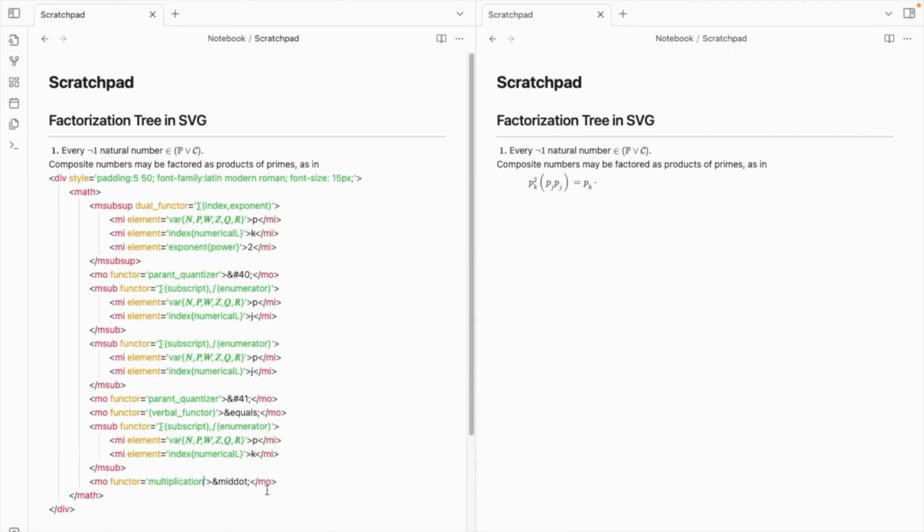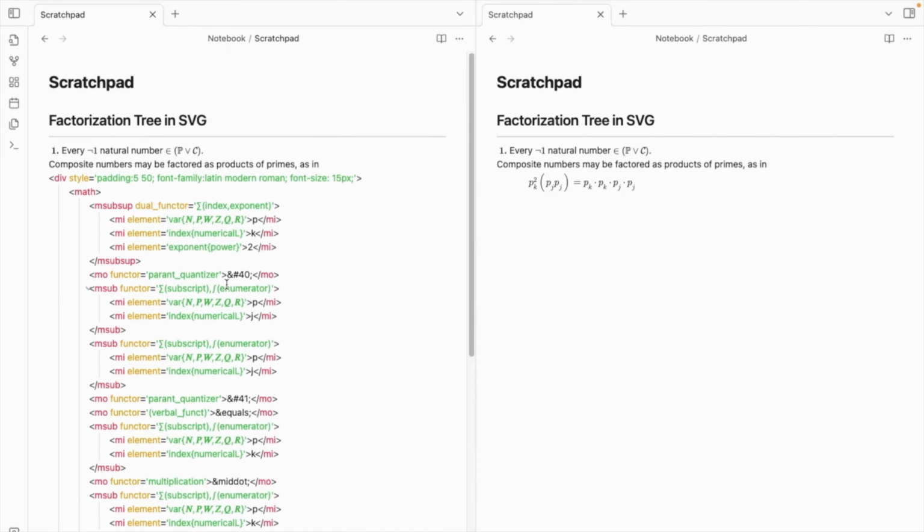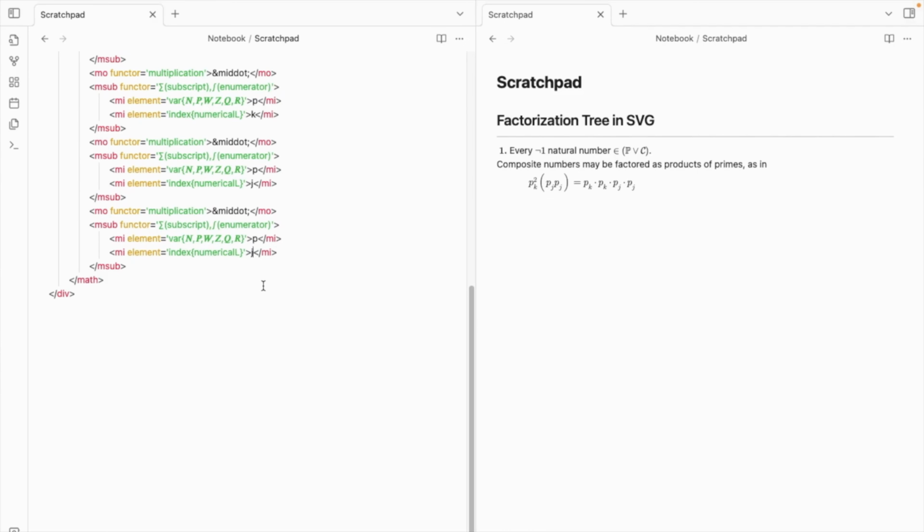Okay, great. So there we have our final result, essentially. That's what the factorization tree is going to be visually demonstrating: the structural relationship between these prime factors.